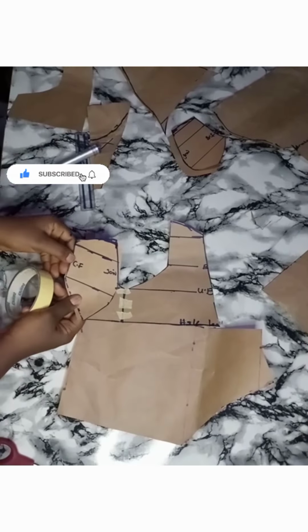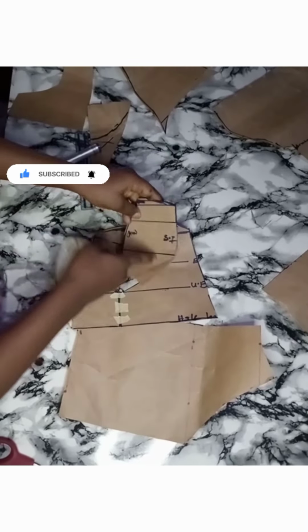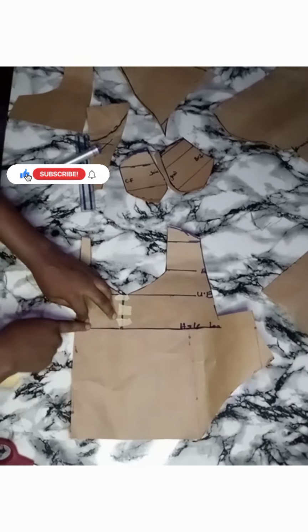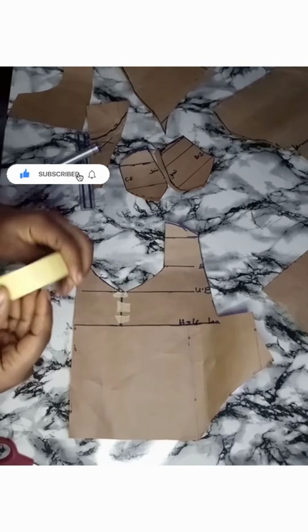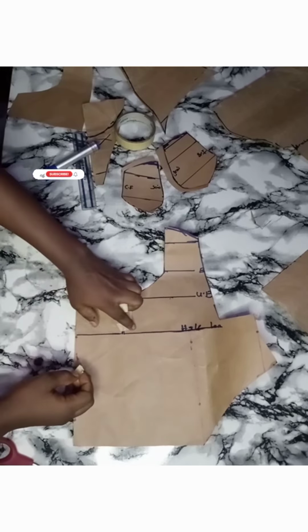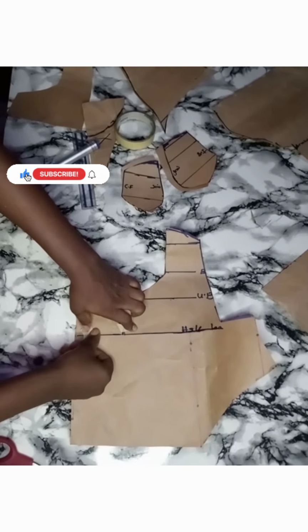Sewn through. So now I labeled all my cups just to avoid confusion. Where you see CF is center front, then when I'm going to join, I wrote join at the side of it. Now this dress is going to have a V at the down. So now that's what I'm trying to create.